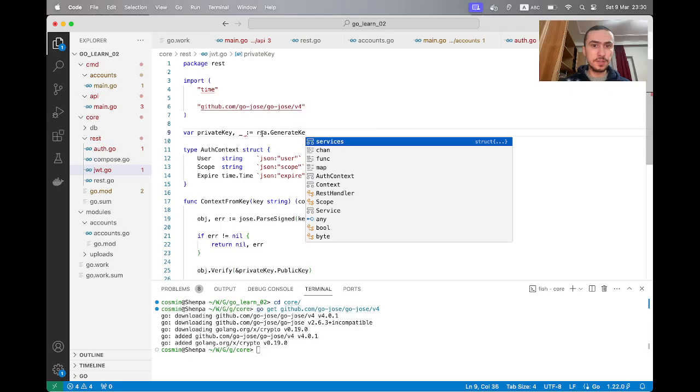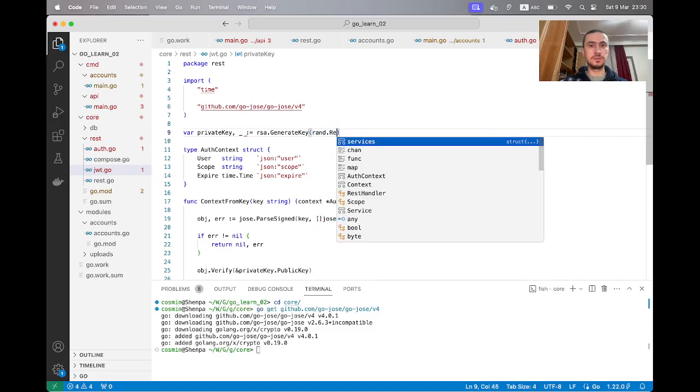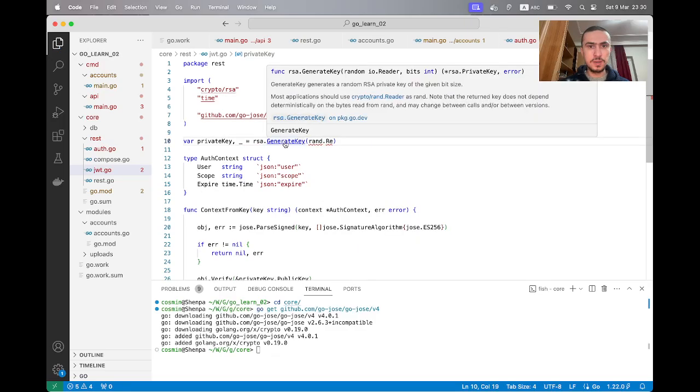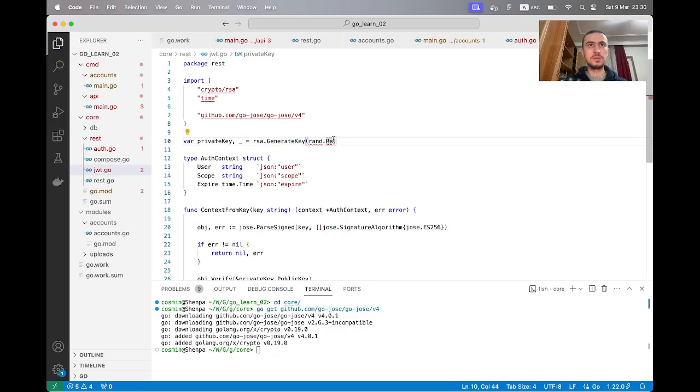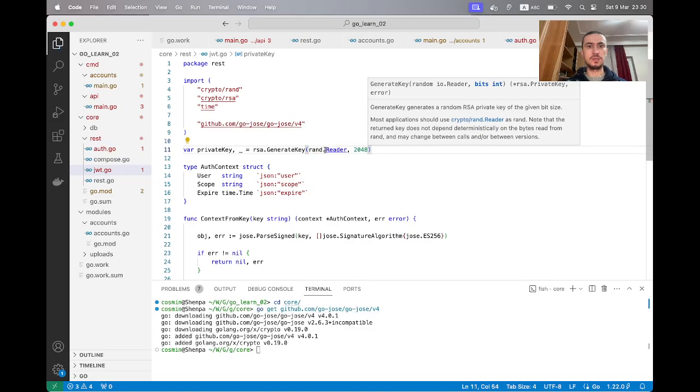So RSA generate key, rand reader, and we say here how many bits for our key.